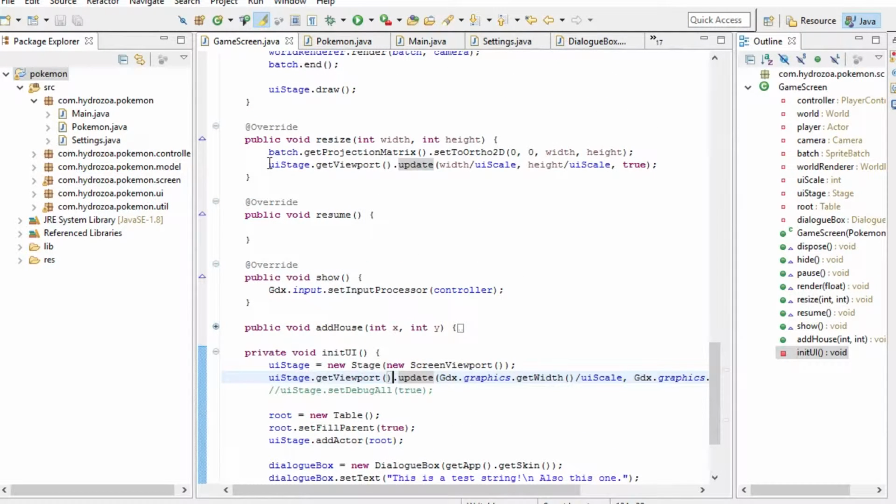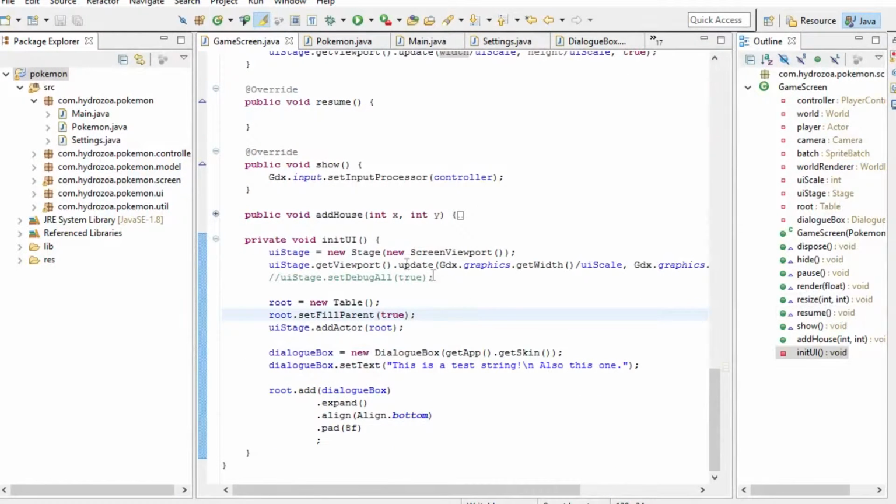Now, whenever I resize the window, I update the batch here so my game doesn't screw up just because there's a resize. But also the stage's viewport is updated, with the exact same values as we gave it down here in the initialization. So if we stretch the screen, the viewport should always be half the size or half the resolution, and then it would stretch. Great.